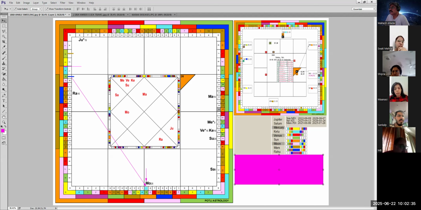Actually, Venus is more of a kidney, but this is not coming in any of Venus's. Oh yes, see, this is coming in Venus's rashi. This is Venus rashi, your 7th rashi. You will have to ask the doctor, but they will ask you to do a kidney functioning test. So you get the creatinine level.